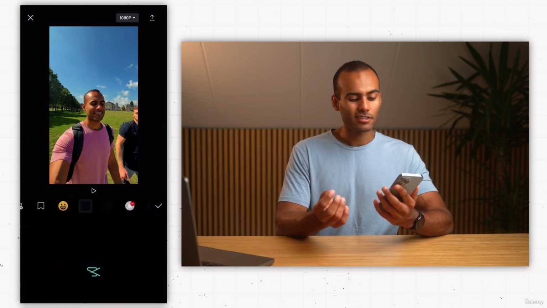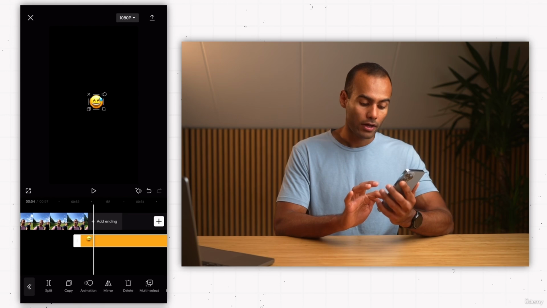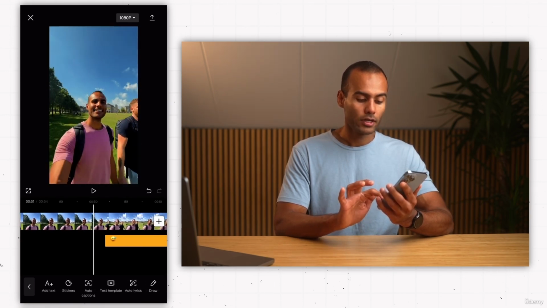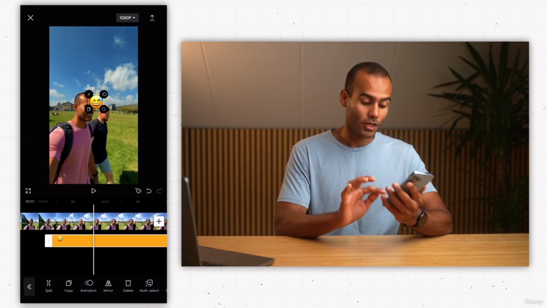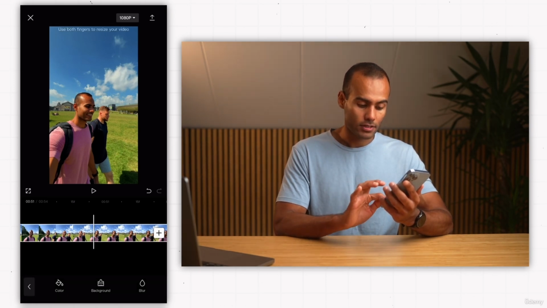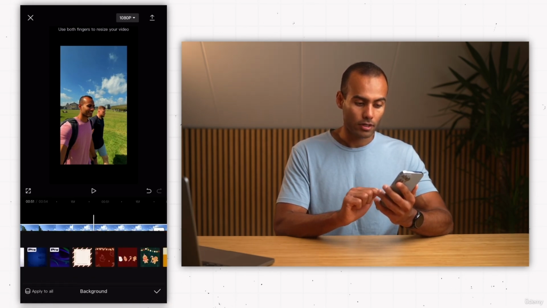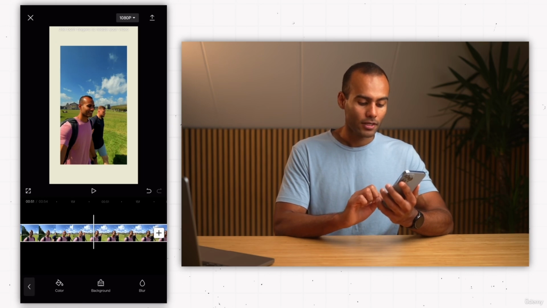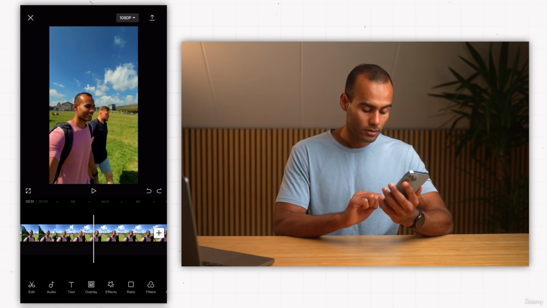And now you have some stickers, like some emoticons. So you can just put any of these, and then you can click them and drag under the clip. So they would be here. I wouldn't do it, but I'm just showing you the options here. And once we are done with that, canvas is just if you have a short video and you want to put some background, you can put a Christmas background, or you can put a normal color like that. I wouldn't do it. Let's keep the video to normal setting.